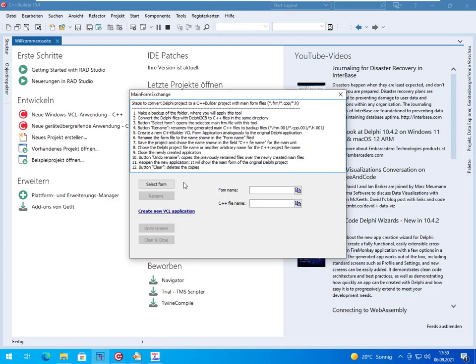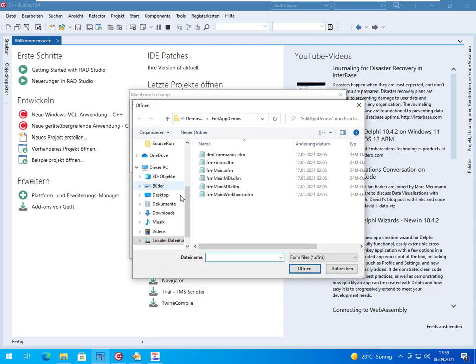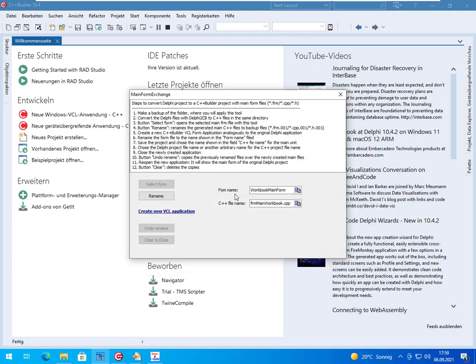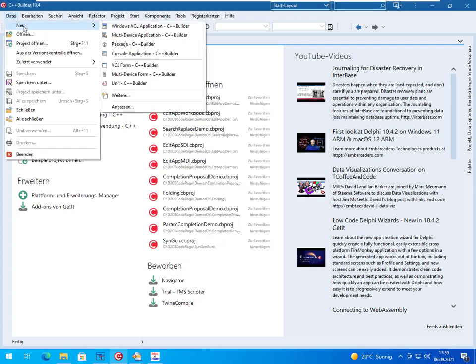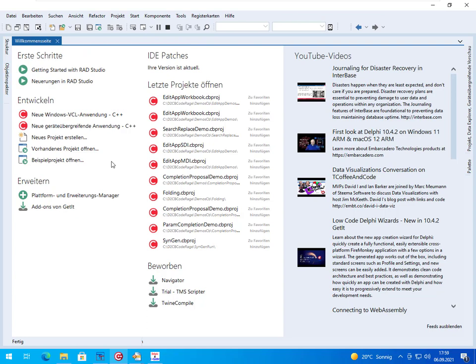I now proceed as shown in the first part of the video. I start the main form exchange utility, open the main file and rename the generated code files. I already copied the name of the main form to the clipboard. Now I create a new VCL application.